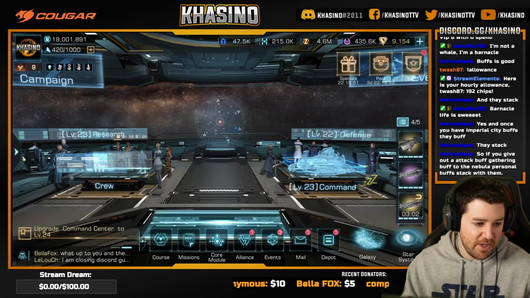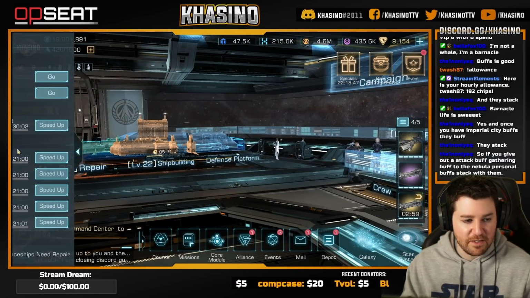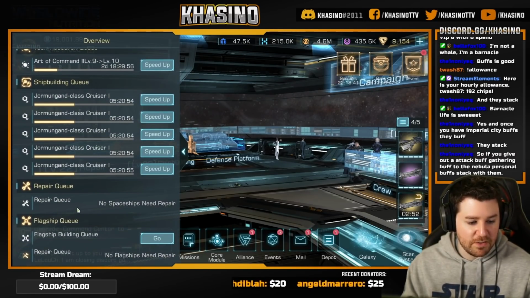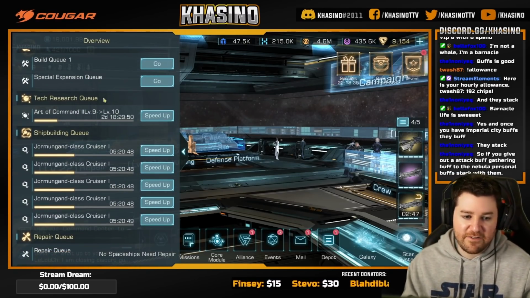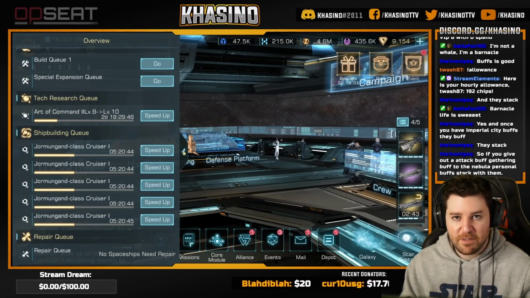But this little arrow on the side, it kind of blends in. You don't really notice it, but if you click this arrow here on the left, there's a nice pull-out menu that shows you what's under construction, what's being researched, what ships are being built, what's being repaired, what's going on with your flagships, and you can just keep track of everything in terms of time and get an idea of how different things line up within your spaceport, and it's very easy for making plans.